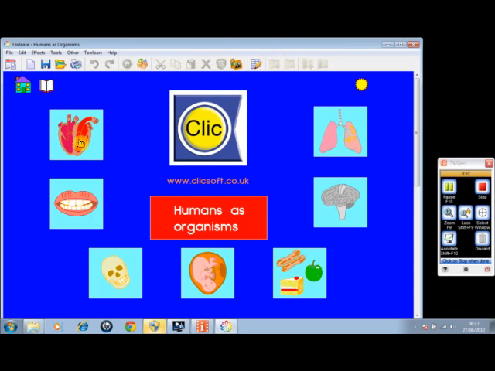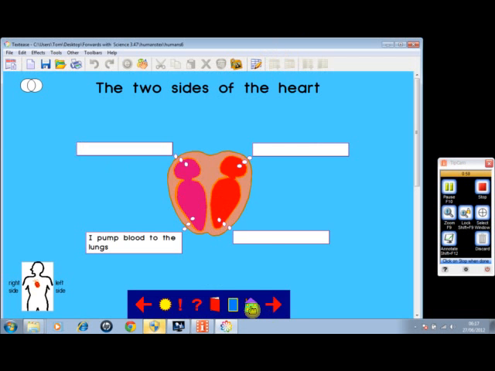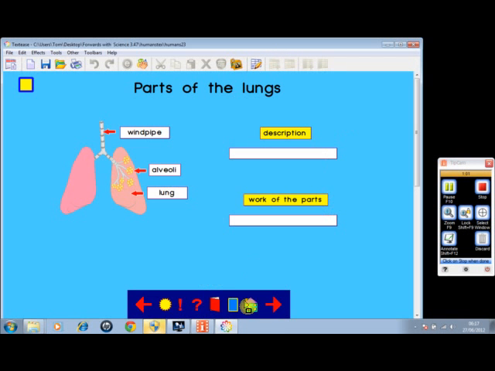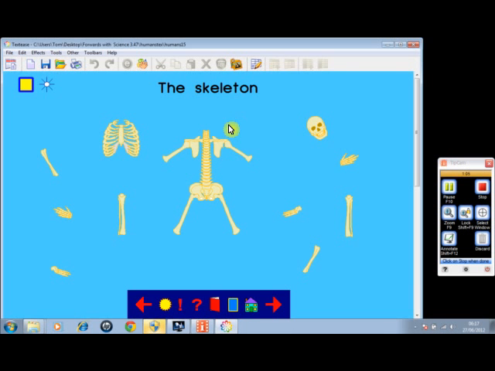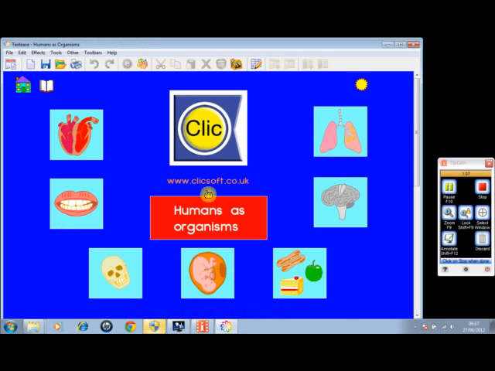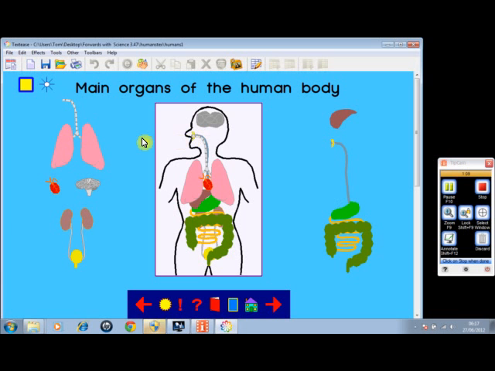We'll click on one or two of these other buttons. Click on that one, an activity on the heart, that one an activity on the lungs, and that opens the menu page, and we'll click on this one, the skeleton, and back to there. Click on that one, that opens the first activity in the title, and a good opportunity to talk about the taskbar here. This arrow predictably goes backwards, that one goes forwards. We know what that one does already.